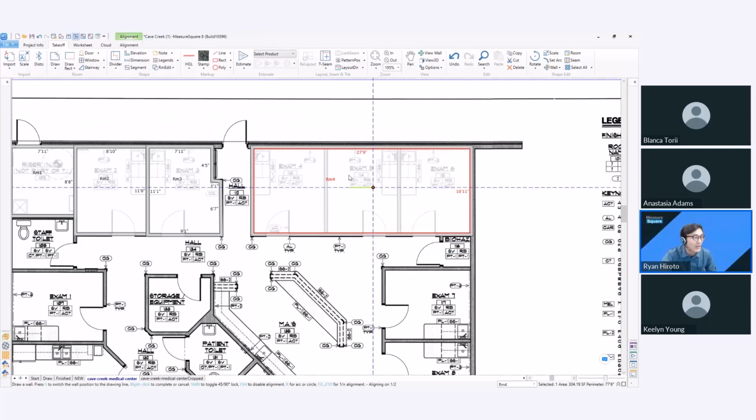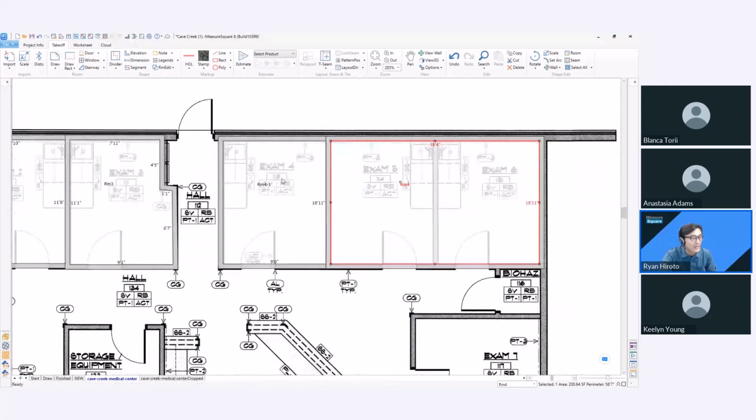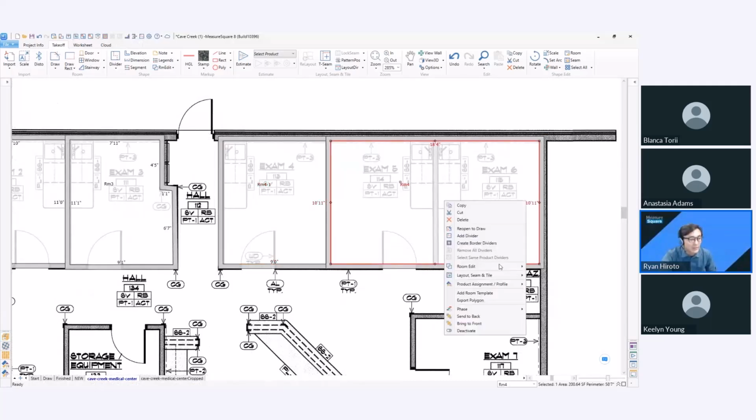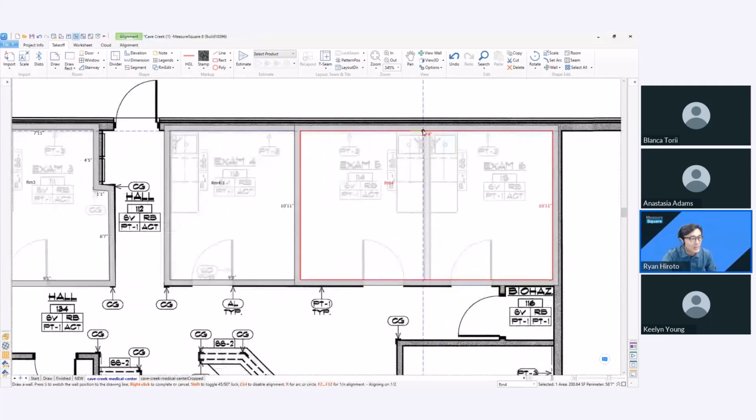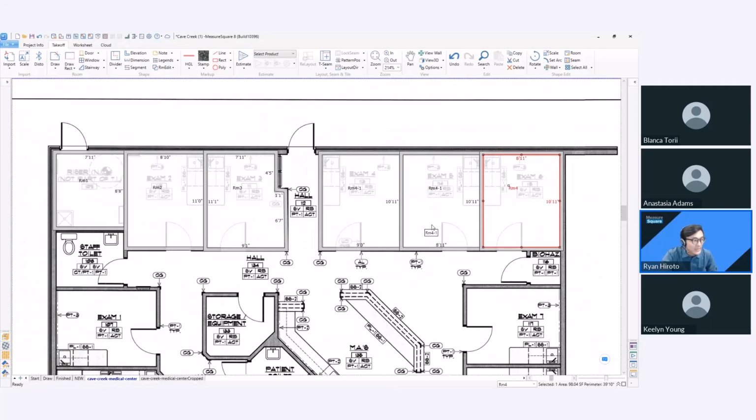And then I can start at the center point of that wall, drag it down to close out. And you'll see now it's going to separate these two areas. You see this one area highlighted red, and this area is now its own separate room. I'm going to go ahead and do that for the next room as well. So all I have to do is select my draw wall tool, drag it down just like that to split up these rooms. So there's a couple of different ways to draw out the area.